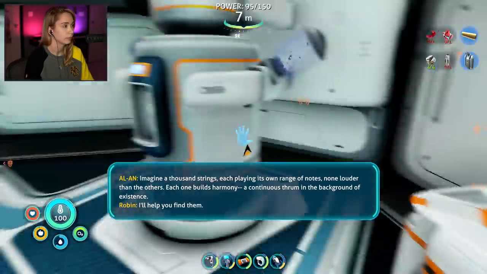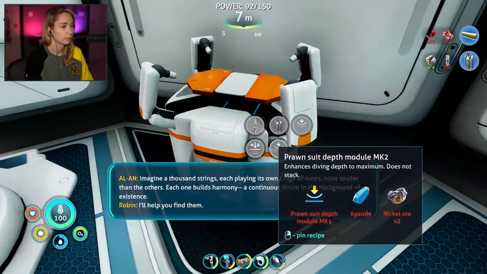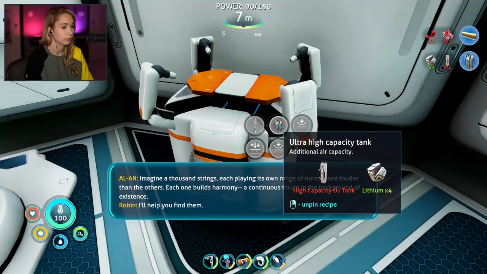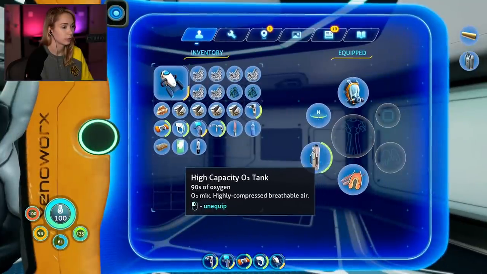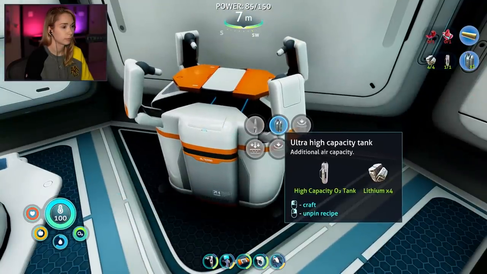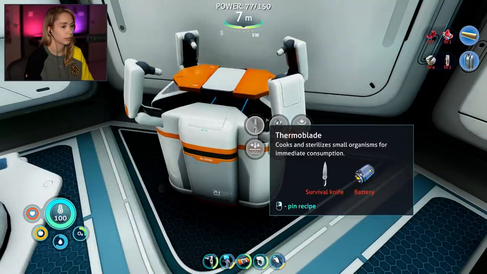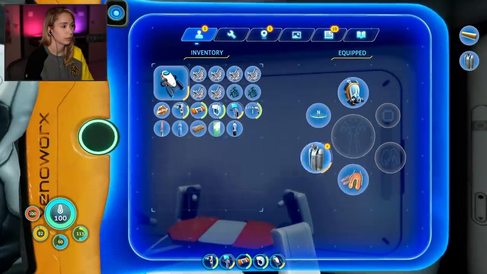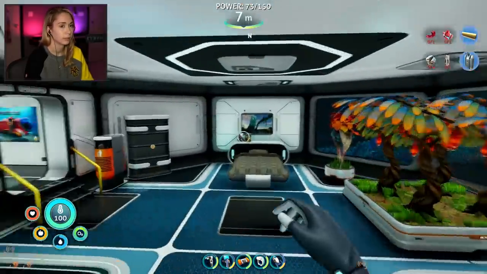That it? Why is the text still on screen? High capacity O2 tank. Oh my god, yes. Oh god. 68 seconds. Well, we did it.